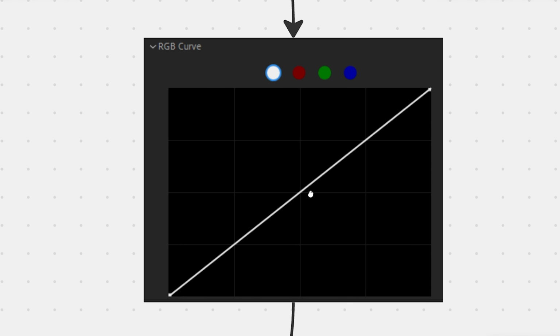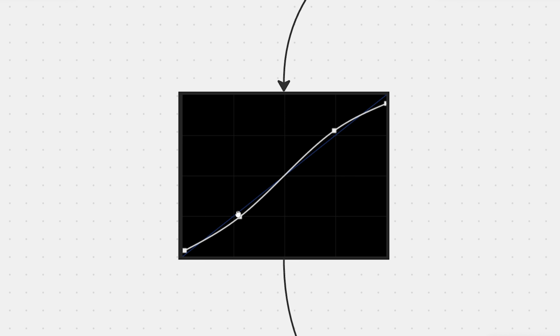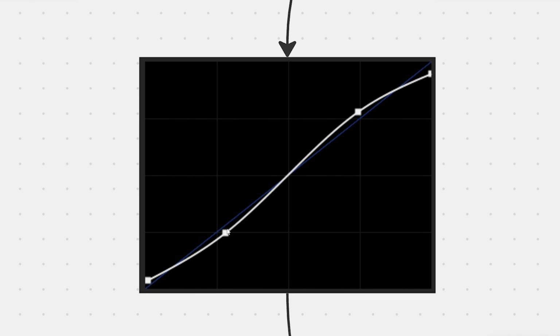Now you can adjust the curves. Essentially, this is the same as contrast, but an extended version. The top point makes the bright areas lighter or darker, while the bottom point does the same for dark areas. You can adjust each color separately here, but it's not necessary for most people. Let me show you how to universally adjust curves so the video looks cinematic.